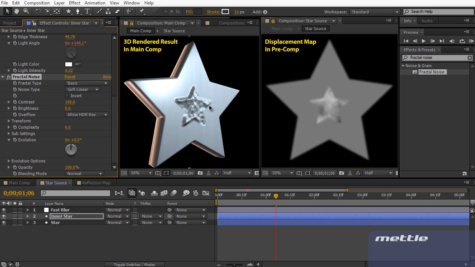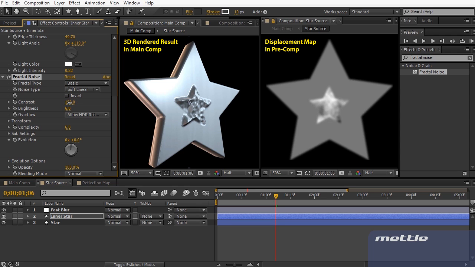So you can create some pretty interesting textures or bump maps using the fractal noise, because once again, the black values affect the displacement a little bit differently than the white pixels right here. And that's one primary reason why we use 16-bit and 32 bits using Shapeshifter, because there's more gray values between black and white, so we have some more variation in pixels and color for the displacement map.